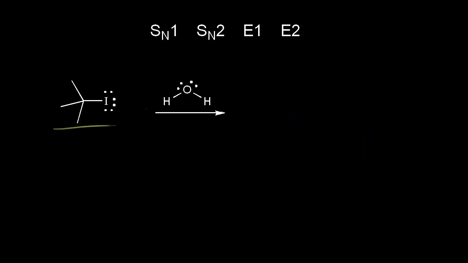Here's the same tertiary alkyl halide we saw in the previous problem. So an SN2 reaction is out, and when we analyze our reagent, we know that water is a weak nucleophile and a weak base. And since water is a weak base, the E2 reaction is out. That leaves the E1 reaction and the SN1 reaction, which both proceed via a carbocation. So let's draw the carbocation that we would form. These electrons come off to form the iodide ion, and we take a bond away from the carbon in red to form our tertiary carbocation.